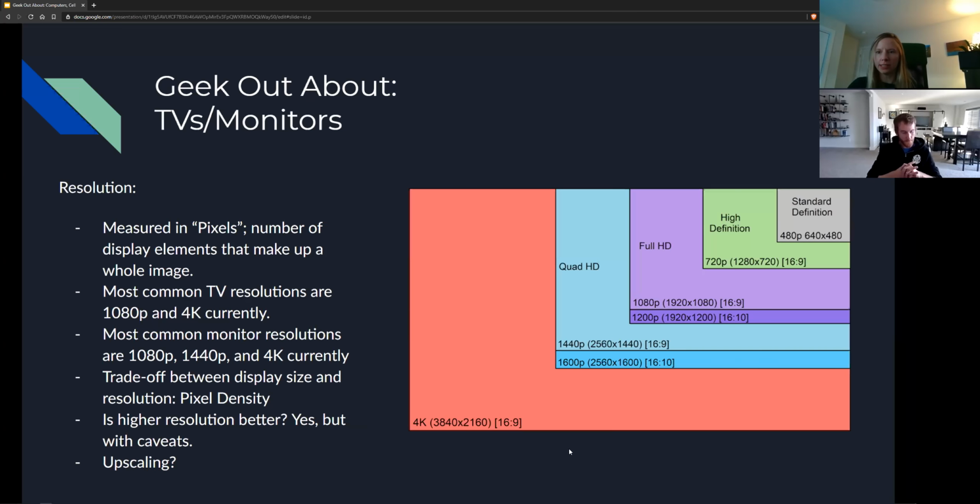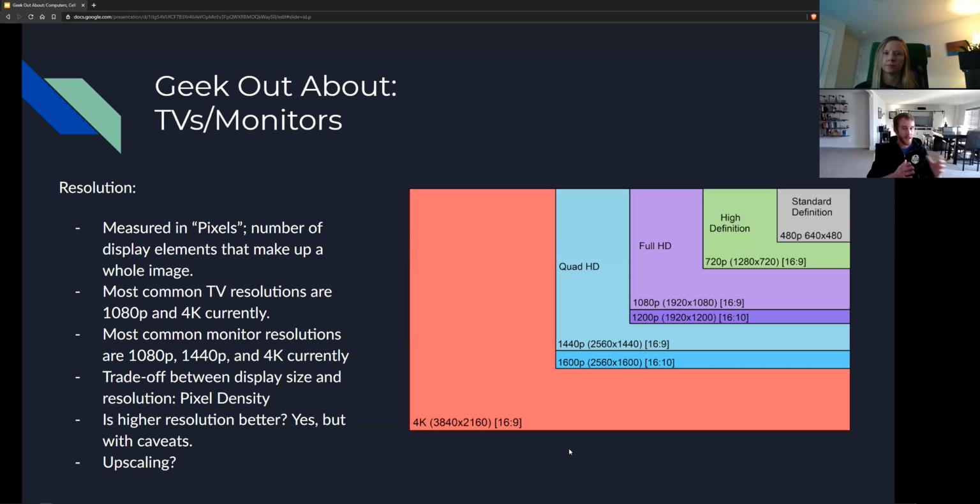Like what category do most of the TVs you find in stores nowadays fall into? So if you are browsing through your ads, or you're browsing through Black Friday deals, or you're walking into a store, you're almost always going to find 1080p and 4K televisions. And they're always going to come in varying sizes, anywhere from a 27-inch all the way up to, like I said, 100-inch, primarily in that sweet spot of 42 inches to 65 inches, which is where the biggest market is, at least from a TV perspective.